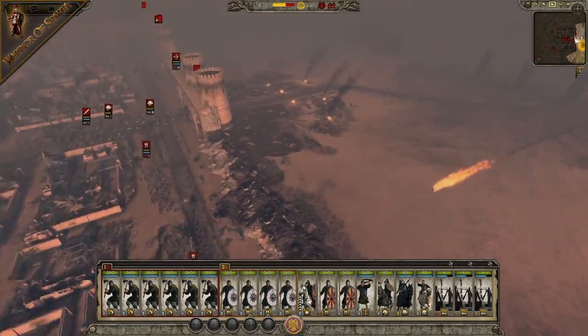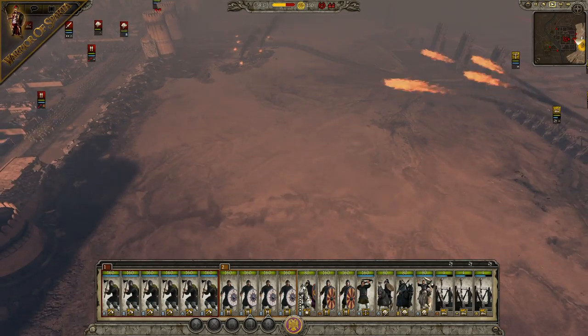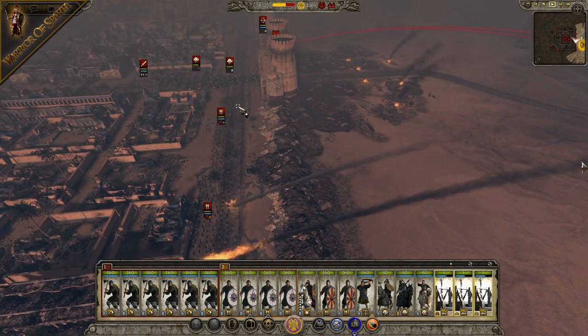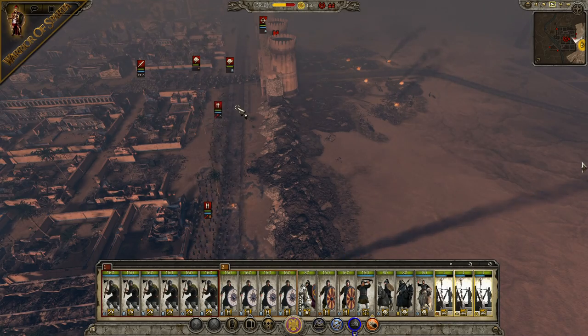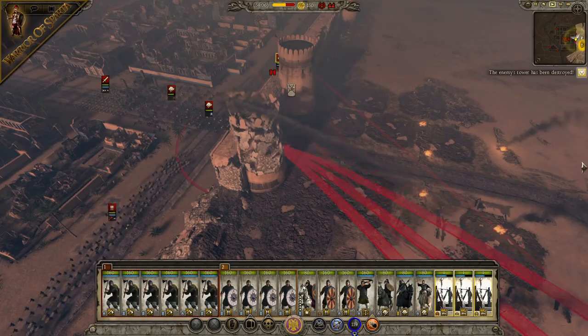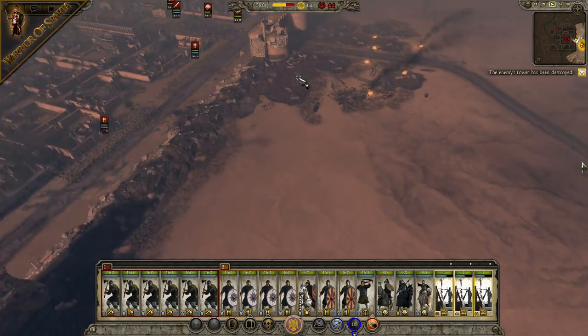Okay. Right, what we'll do is destroy this tower, because we're going to start moving our units forward now. We want to take that tower out before we do so. Love the noise effect. They go... Whoof. Oh, there goes that tower. Let's make another dent in this one.